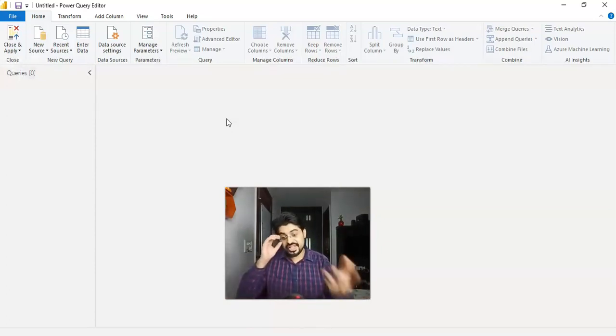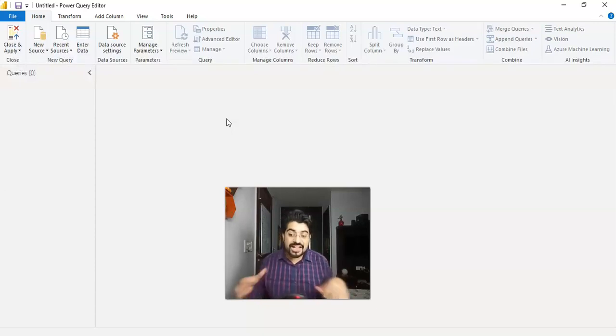Very much important. Second very important thing about this also, apart from cleaning, is basically whatever you are going to do in this window will get recorded as a part of your actions in the name of applied steps. Everything that we are going to do, it will record it, so that later on, if the data changes, if the data updates, you need not do it again.